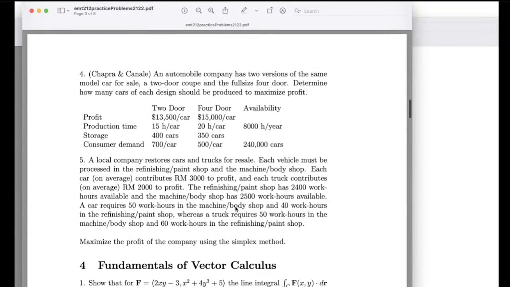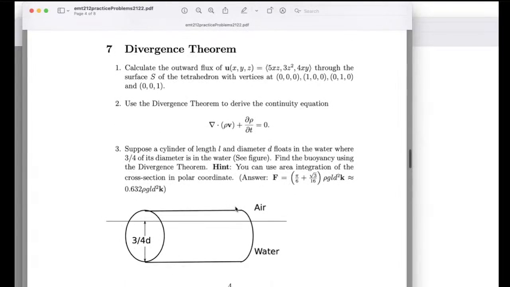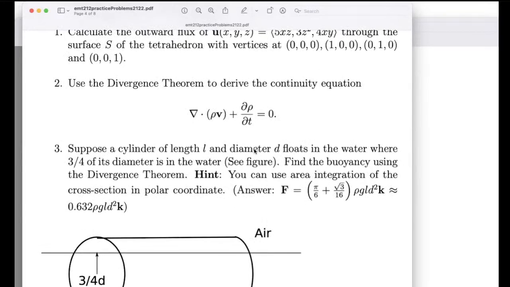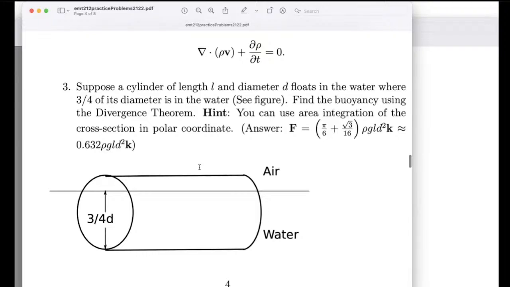Okay, thanks, Muhammad. So I'm going to section 7, the divergence theorem. If you look at this example in question 3, I think it appeared in an exam several years ago. This is a kind of problem that I usually ask in the divergence theorem. So let me reopen my OneNote again.